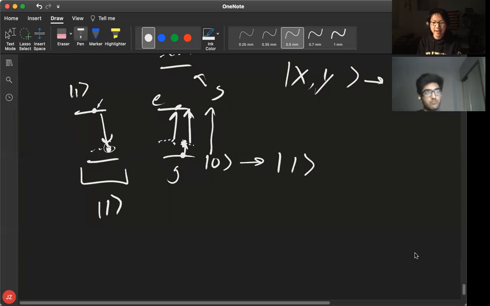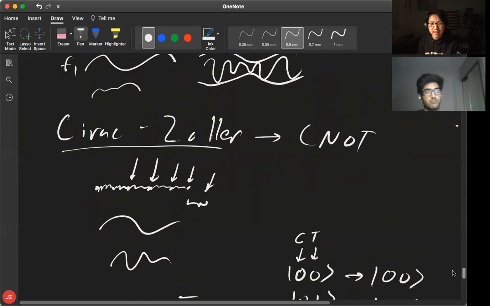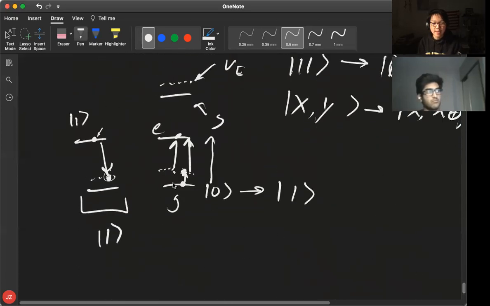And by transferring that energy, because you have to remember that these ions are all coupled together, that energy makes its way, or oscillates, to the other qubits, and it promotes this electron to this vibrational state. And then with a little more energy, it gets bumped up to 1 essentially. So that's the Cirac-Zoller gate there.